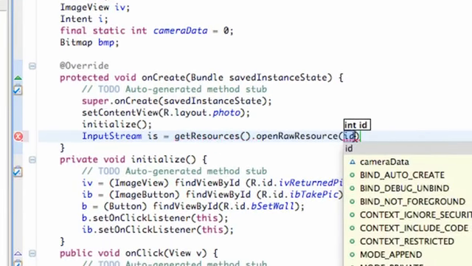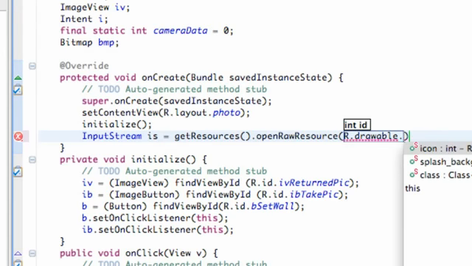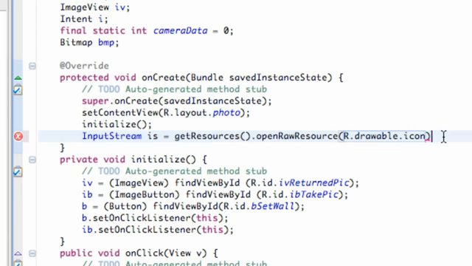So we're going to click that, and then say whatever image we want to set up: R.drawable dot, and then we can pick an image that we want to set as the background if the person doesn't take the picture and just uses that set button or set wallpaper. So we're going to set their background as the icon, which is pretty lame. That'll teach them not to take a picture and set their background that way.